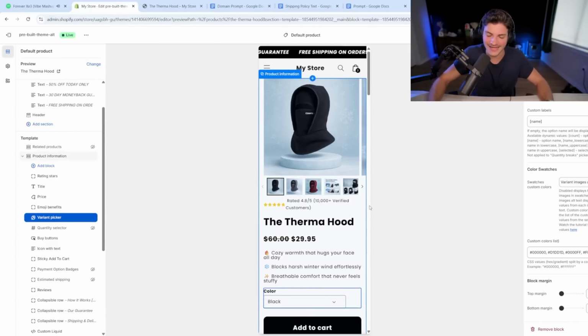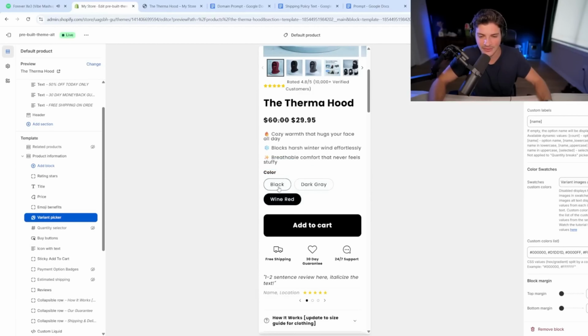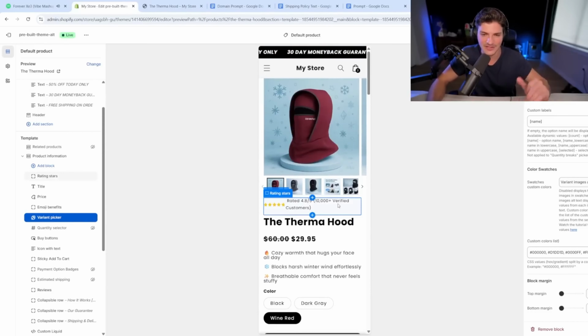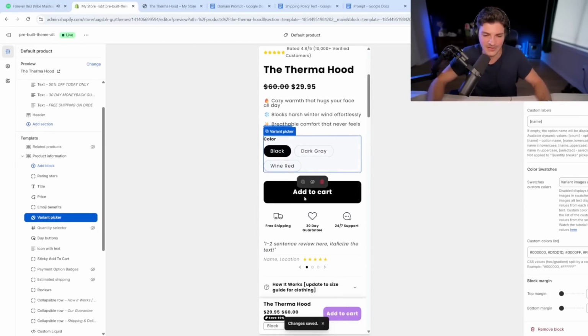Alternatively, you could set it to pills as well and have the pills you click, which again, see how this fits on two lines, like it takes up some space, how this third variant is on the bottom row. If you were to pull this up on your phone, these would all probably be in line. The reason I'm such a stickler with this is you want your add to cart to be as close to the top as possible. So by just saving all this little space, your store's more and more optimized. So just thank me later. I'm saving you guys months of trial and error here.